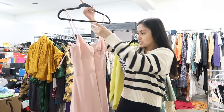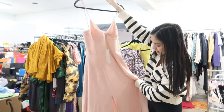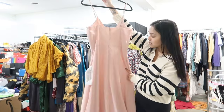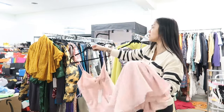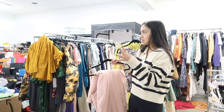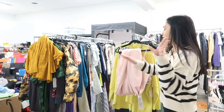This next dress is by Dress the Population — it's definitely more of a bridesmaids dress. It has a high slit on the bottom, a size medium, with a little twist tie detail. Nothing crazy. I might pull these out during prom season to see if anyone wants a dress like this. It's a little bit more modest — not crazy cutouts but also not crazy covered up.